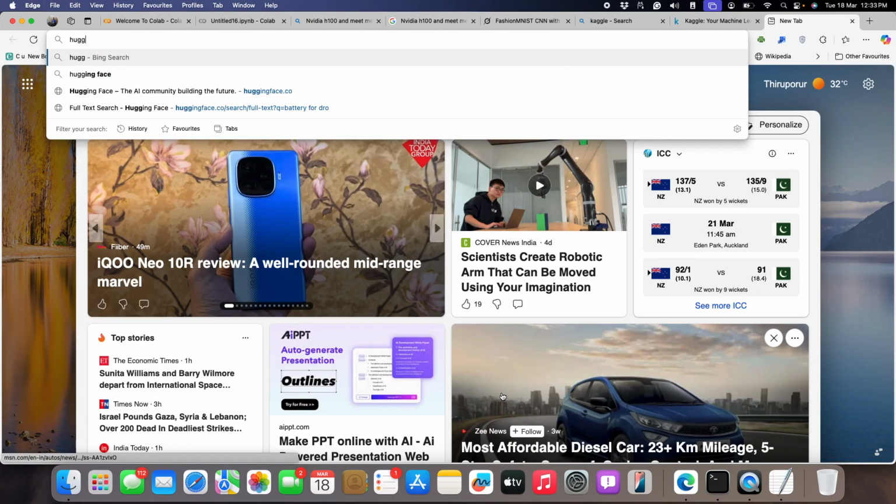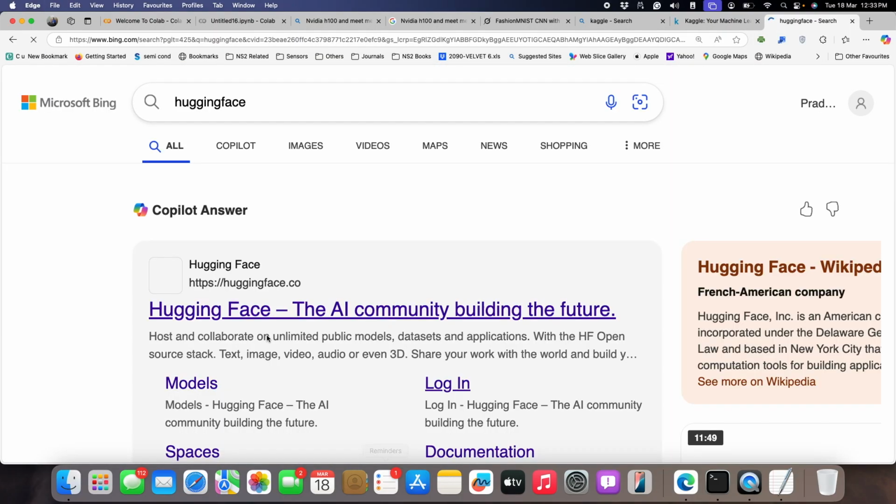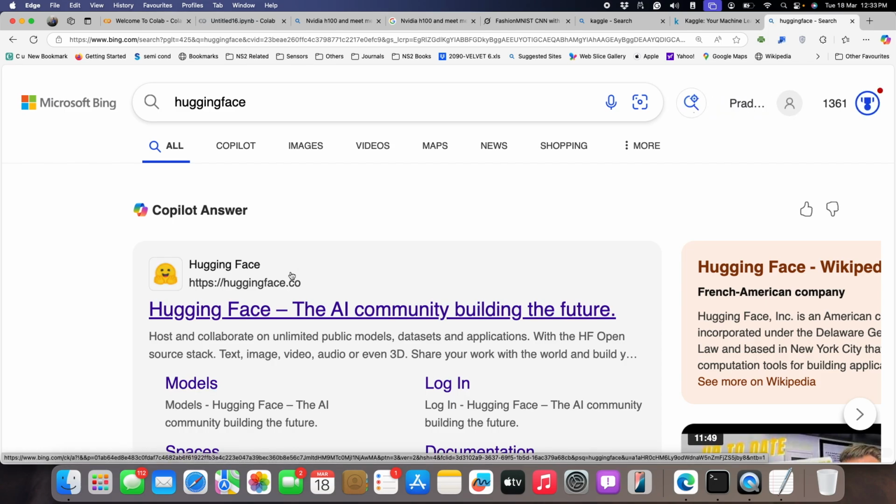And one more thing in the market now is called Hugging Face. This is overtaking Kaggle now. When you go to Hugging Face, it has models, datasets, and libraries. There are so many things more powerful than Kaggle. Hugging Face also has its own API calls. You can use them directly inside your PyTorch or TensorFlow code. In this case, you need not download the dataset and put it in some folder, which takes time to upload. Instead, you can use it directly through the API calls.